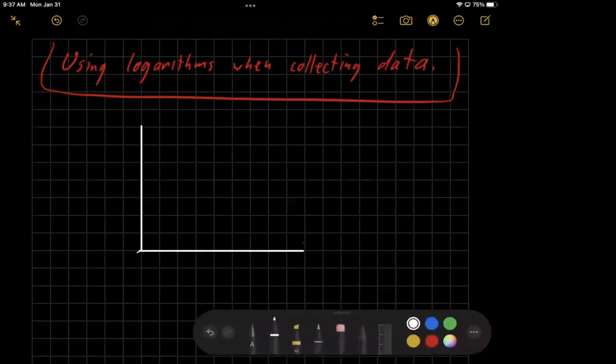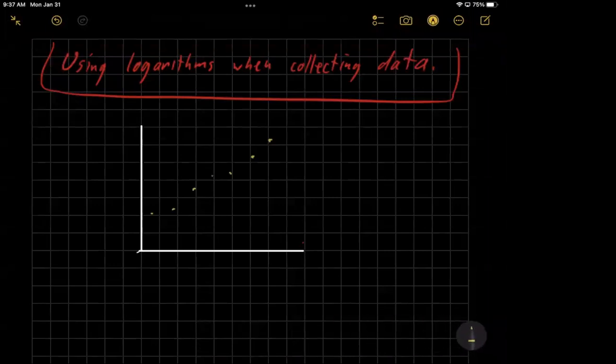Our favorite kind of data to collect, because it's the easiest to analyze, is data that looks something like that, where you have some y dependent upon some x, and the data comes out very nicely like those dots. The reason we like that is if I were to try to put a line through there, it's very easy, either by hand or using some data processing, to get a best fit line. And hopefully you remember that this best fit line has some equation y equals mx plus b. It's pretty easy by looking at the data.